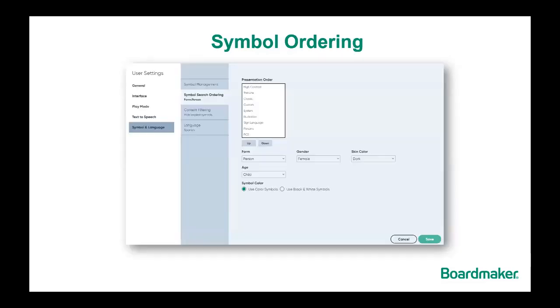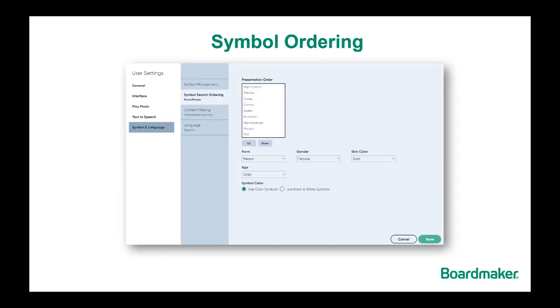Another thing to highlight is this ability to order your symbol types in order of preference. So we talked about the different types of symbols that we have, but let's say I'm about to make lots of resources for students at school that I'm working with who have a visual impairment. Every time I search for a symbol, I'm going to want to find that high contrast symbol really quickly. So rather than searching through all the symbols to find that high contrast, I want it to be the first one that comes up when I hit enter to search.